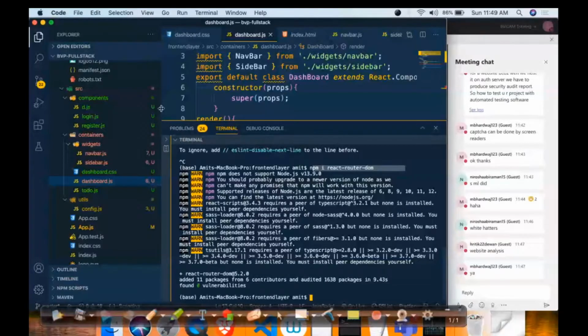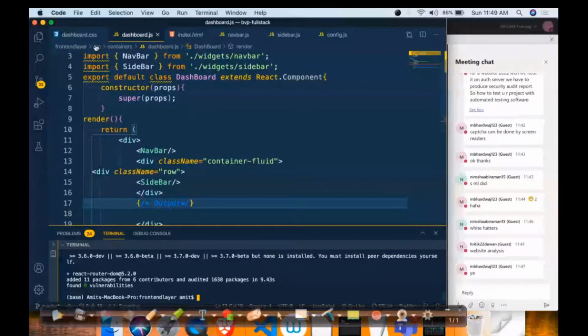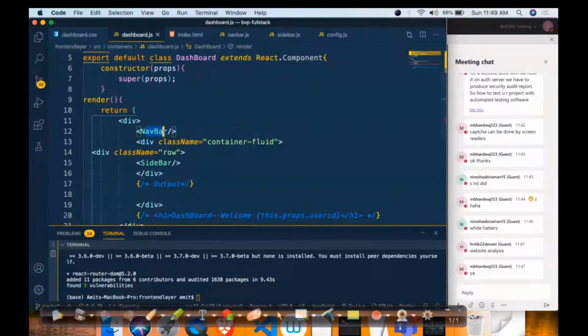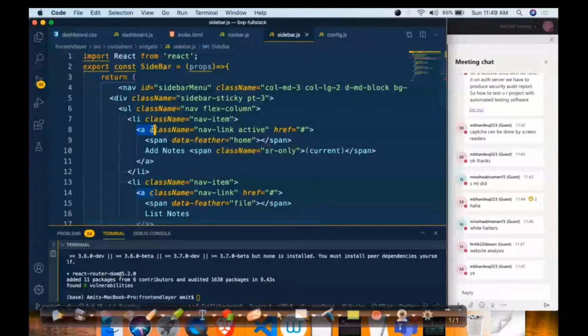So what I will do from this dashboard place is that I need some links. So where are the links coming from? They are coming from the Navbar. But the Navbar links have a problem, because when you use these Navbar links, not this one, sorry, the sidebar links, right? If you look at the sidebar links, these are all A tags. And I hope everyone knows an A tag is an anchor tag, and an anchor tag opens a new page. That's the problem with the A tag. So we are not going to use the A tag. In React, because we want a single page application, it is going to load the components. Components are the div.